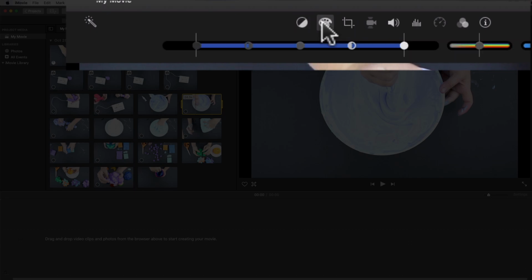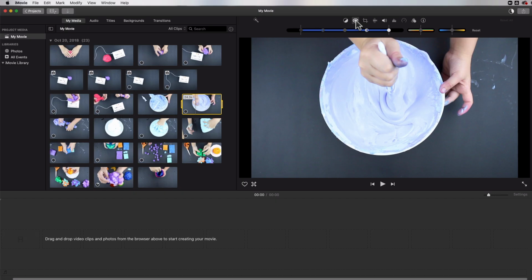We'll get into that a little bit later. This little paint palette here is to adjust your saturation, your color temperature, and your exposure. And then you have the cropping tool. The next one over is the anti-shake feature to stabilize a shaky clip.